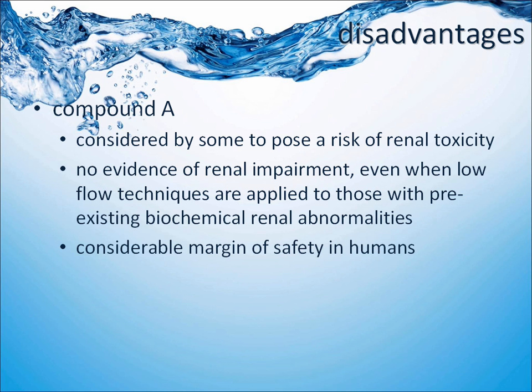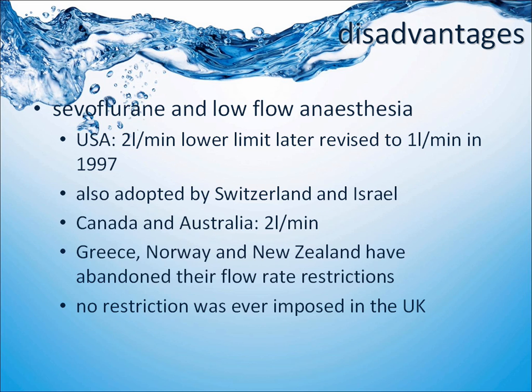It has a theoretical risk of producing renal toxicity, proven in rats, but our renal physiology is quite different to rat physiology, and there's considerable margin of safety in humans. There's been no evidence of renal impairment, even in patients that have pre-existing abnormal urea or creatinines, and when low flow or minimal flow techniques are applied.